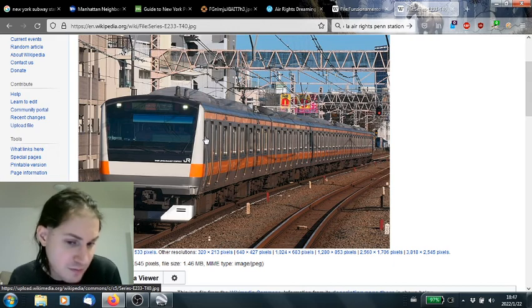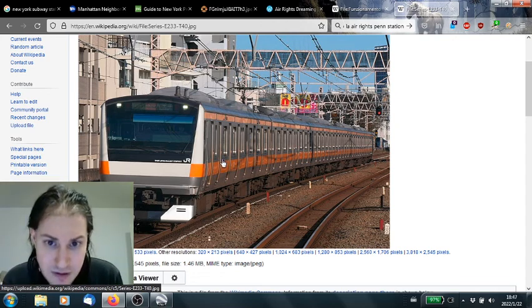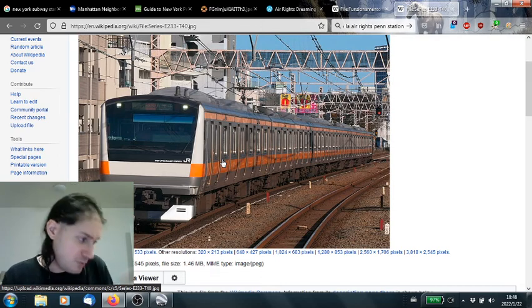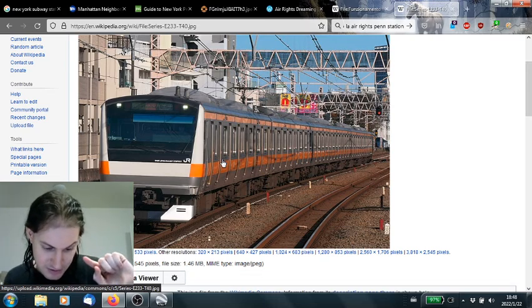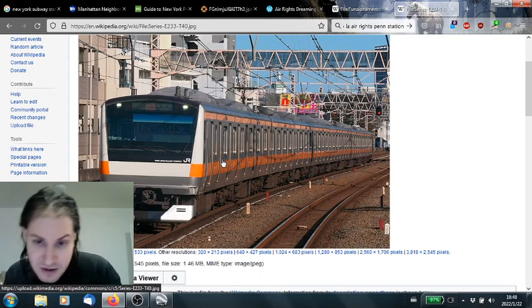In Berlin, for example, there are fewer doors, and that's fine. But again, it's like this. Cars are going to be self-propelled, which has an advantage, because self-propelled cars have better performance, and they can climb steeper grades. If you drive a car, you know how a 4x4 is going to perform better off-road? It's going to accelerate better if one of the wheels gets stuck in a little hole and the others can pull it out.